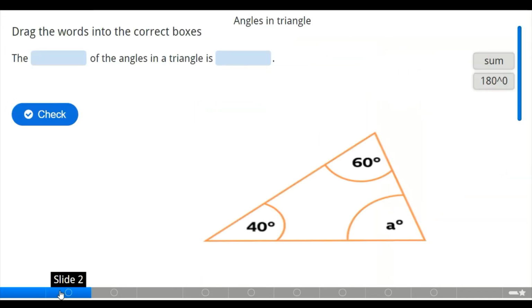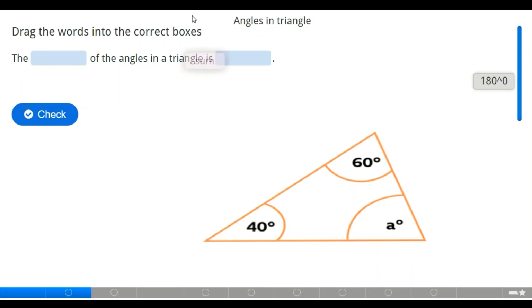When we talk about angles in shapes, the first shape we're looking at here is a triangle. We have a theorem backing the calculation for a triangle, which says that the sum of the angles in the triangle is 180 degrees. Let's look at this on a triangle here. This tells us that when we add all the angles inside this triangle together, the sum must not be greater than 180 degrees.